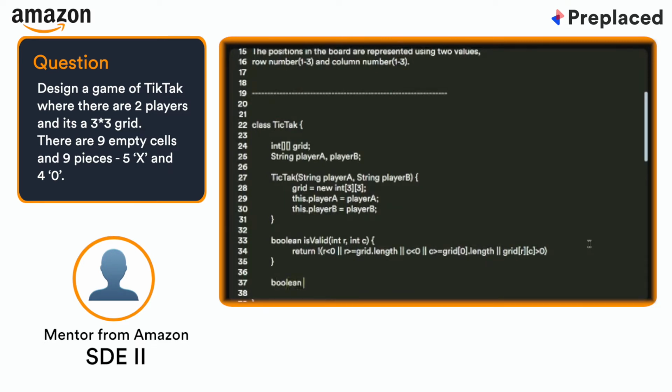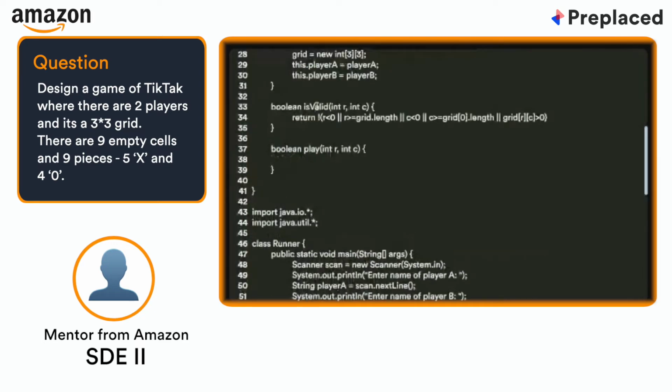Apart from boolean, there will also be another entry, play. What will play do? Play will take row and column as an input. Every time we are playing play, it has already been checked that it's a valid entry. Now I will check that I can fill that row, and after filling it I will check if that player can win the game. If he can, I will return true.